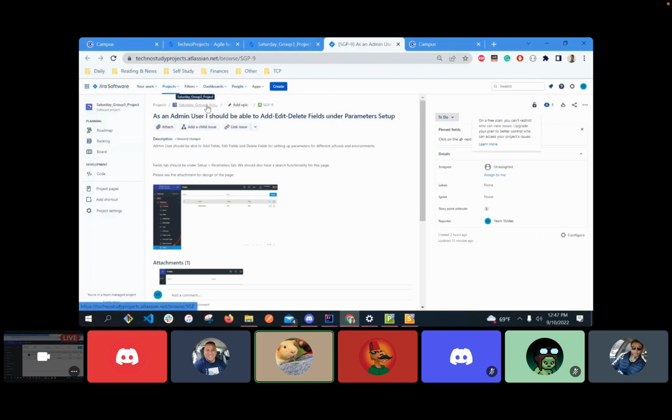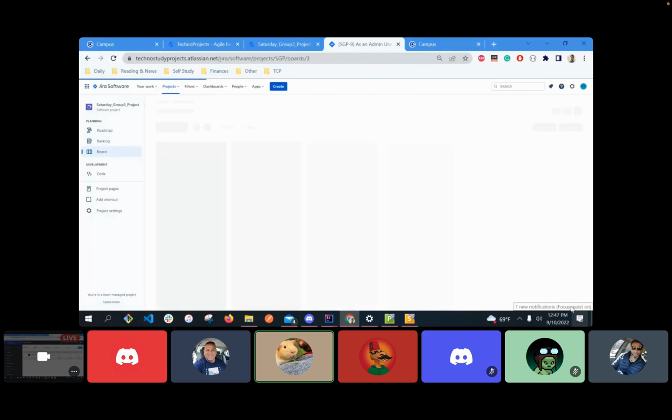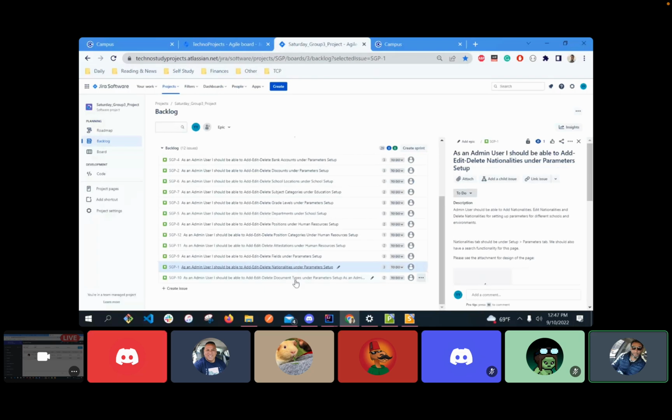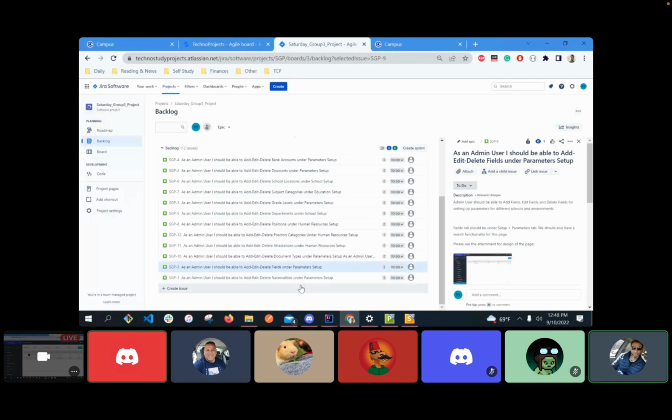I don't know what my other team members think about this, but I agree. Same thing with nationalities, should be all the way at the bottom, and that one as well. But if you're going under account setup and all that stuff, nationality is part of that account setup. Which student is coming from what country, kind of thing. So I don't think it needs to go down that way. You're working with the accounts, you do all the account work. But I do agree with what Yasin says about what's more important functionality.